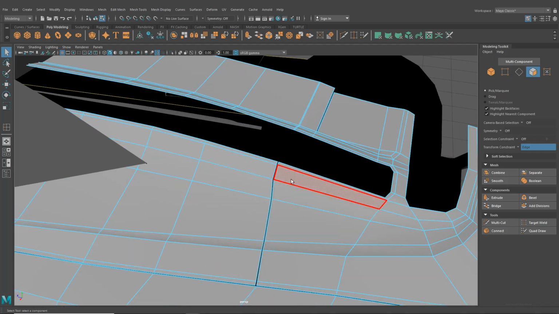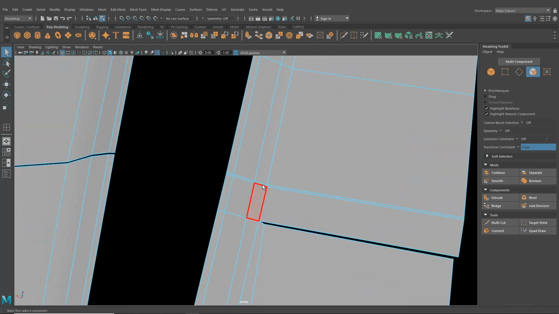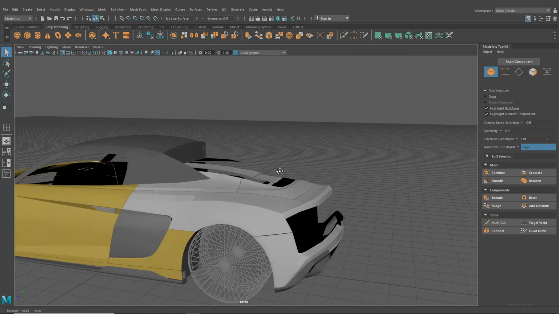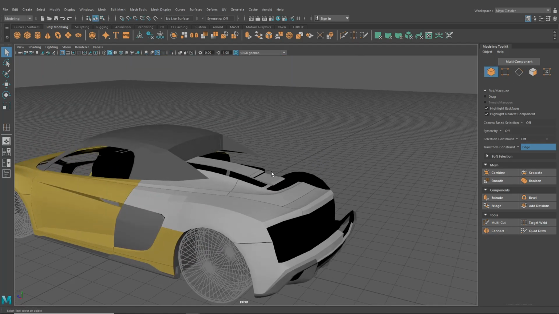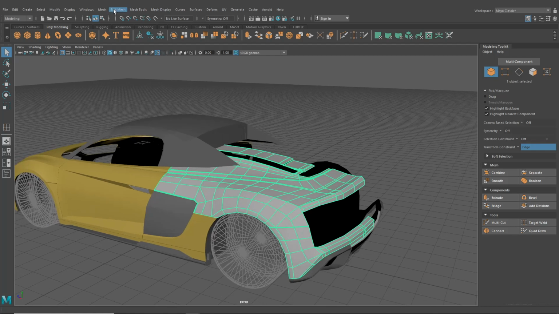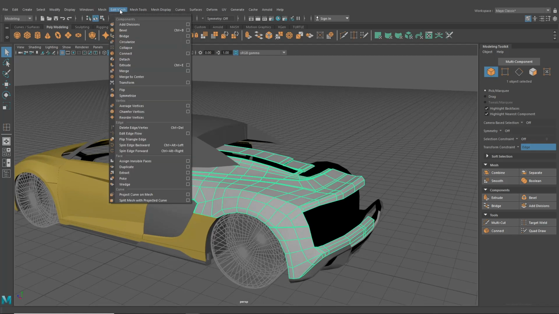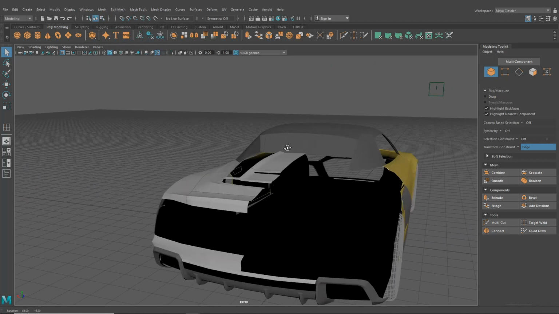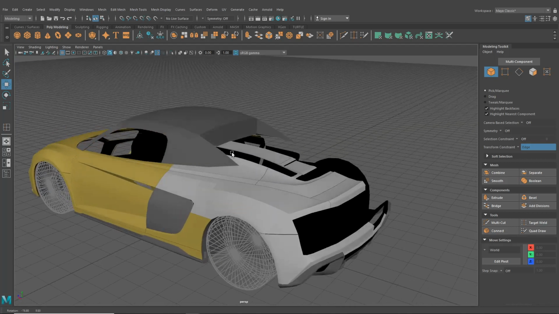And the reason I'm going to do this now is just so that if I'm adding any geometry anywhere else, adding some details here, it's not necessarily going to flow any further than it needs to. So we'll get all those cut out nicely. And what we can do at this point is we can go to mesh and let's separate those. Okay, so we're looking good here.